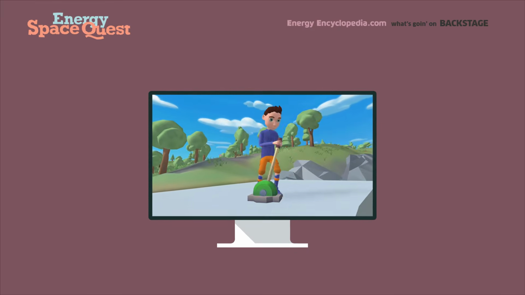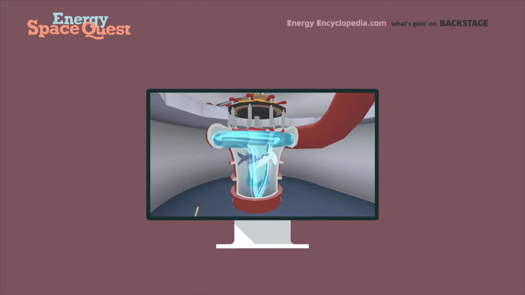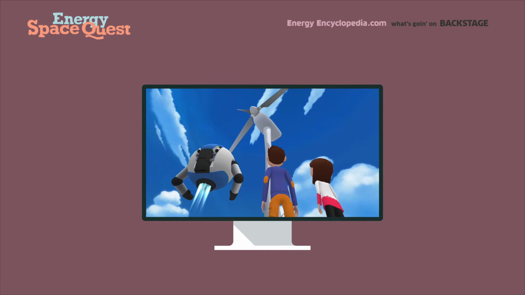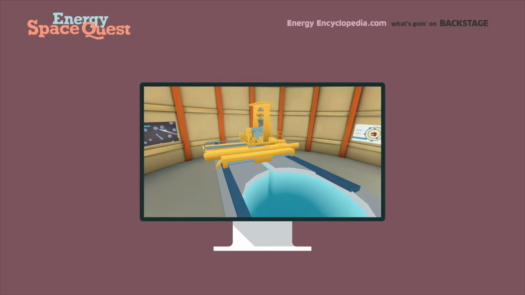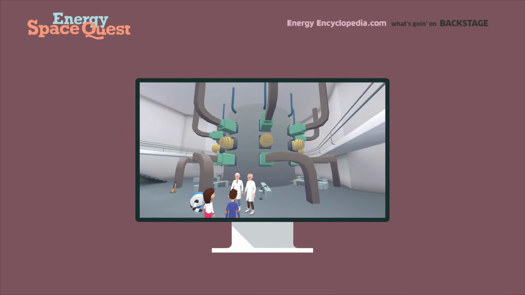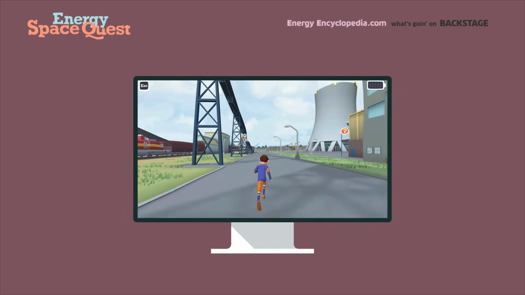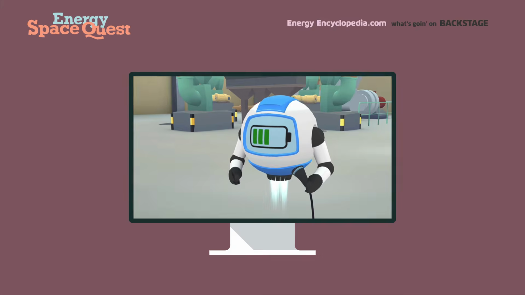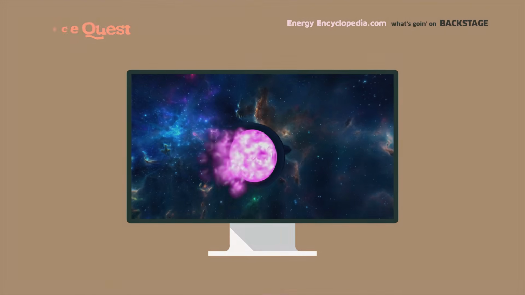Even our smallest users will not get a raw deal. For children, we have developed an online 3D adventure with an interesting plot and educational elements. All work on this project comes from our studio. Literary and technical script including dialogues, graphics, animations, programming, sound, and music. Space Quest covers almost every topic in the Energy Encyclopedia and adds a coal-fired power plant.